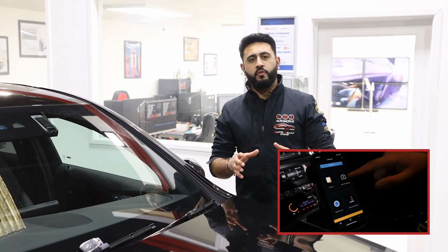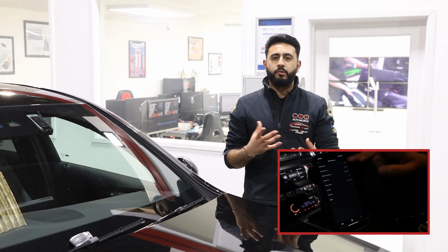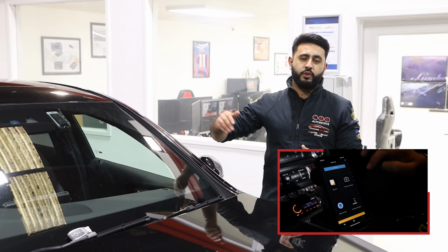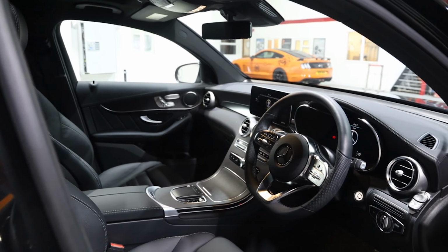If you want to see a little bit more of an in-depth review of actually the application, check it out here. We've done a full video which goes through start to finish, how to use the application itself, and you can see a little bit more about that. But a really nice discreet install from driver's view, pretty much can't see it at all. It's hidden behind the mirror and it looks absolutely amazing.